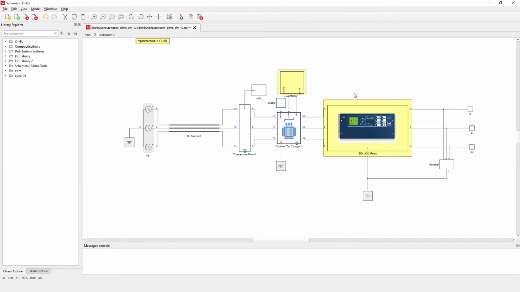Both a tap changer and disconnect have associated controllers, and in the case of substation 1, these are both hardware controllers. A Beckwith M2001C tap changer controller is used to control the tap changer, and an SEL 451 Bay controller is used to control the disconnect.